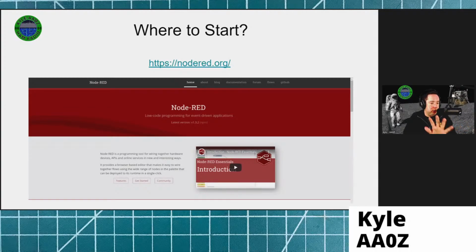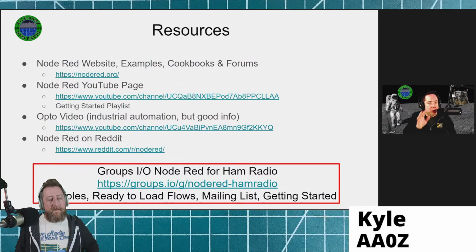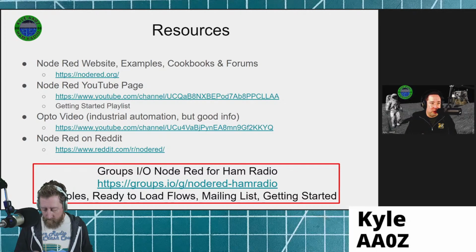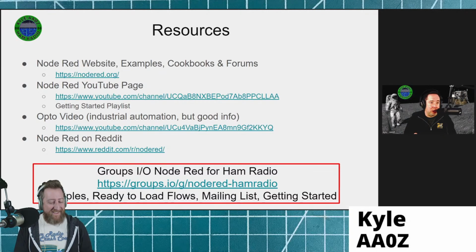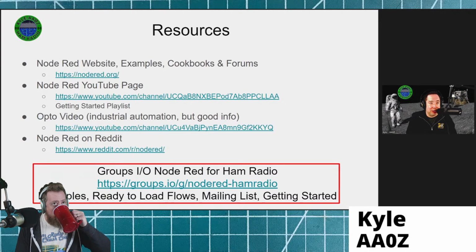Well, Node-RED, go to the Node-RED website. They've got examples. They have flows that you can load. The only thing that I would suggest is there are a bunch of cookbook examples. There's the Node-RED YouTube page. Not really the best YouTube page in the world. I discovered a while ago, it's actually the guy who programs the back end of Node-RED. So if you have a feature request and you want to get nerdy, that's the guy to talk to. He's over in like England or Scotland or something, and he actually is the developer of Node-RED.